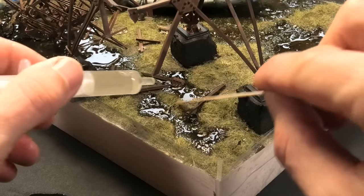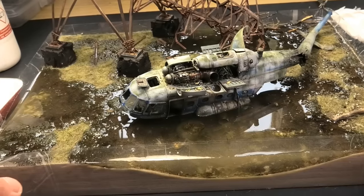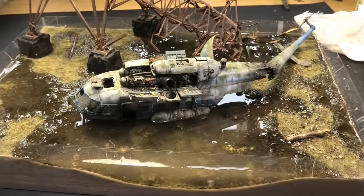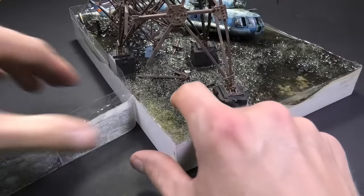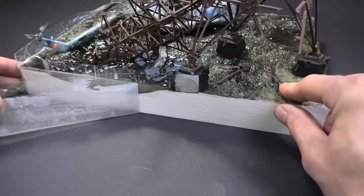Okay, it looks cool. The drying time of the resin is 24 hours, but I prefer 2 days. After 24 hours the surface is still a little bit sticky. Oh dear, the resin has better flow than I expected. Never mind, it will be fun to fix and make it even better.